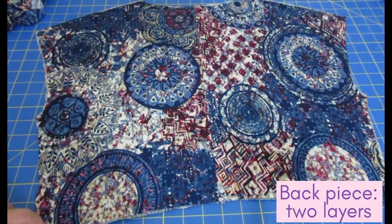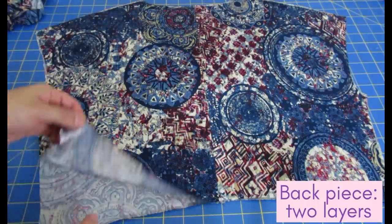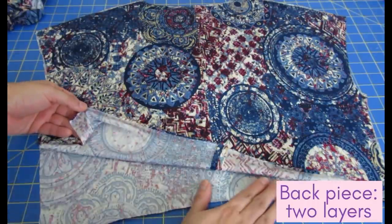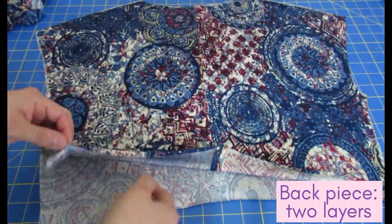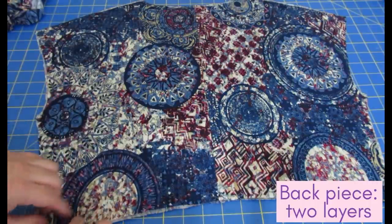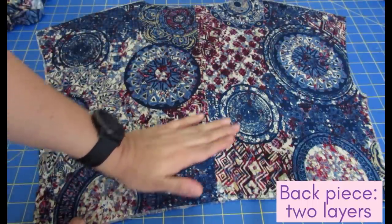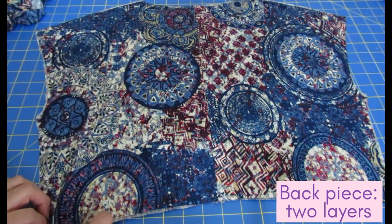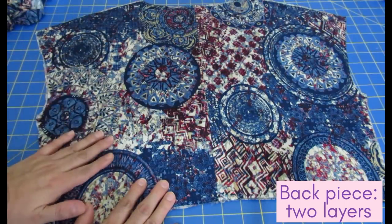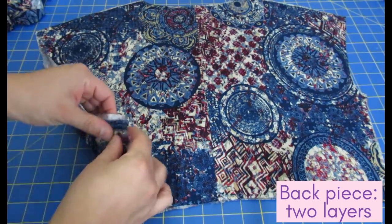This is the back piece of the dress and I've cut another layer to treat them as one piece with two layers. ITY is very thin — the outer layer was cut on the fold. To line the back I cut an extra piece from the sides of the fabric. There is a sneaky seam in the center back but it won't be seen since it goes inside the dress. I'll pin these two together and pretend it's one back piece.